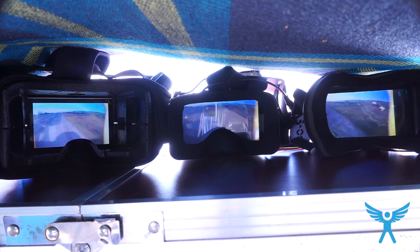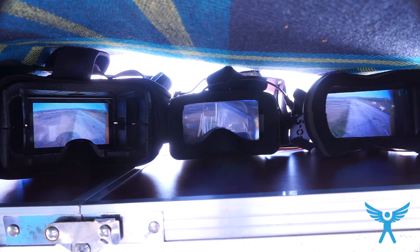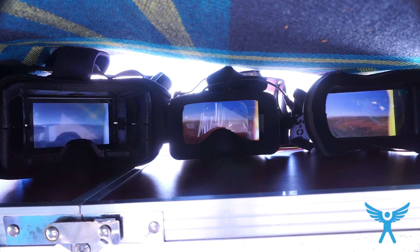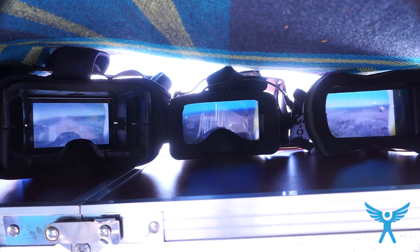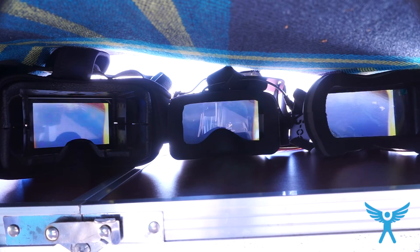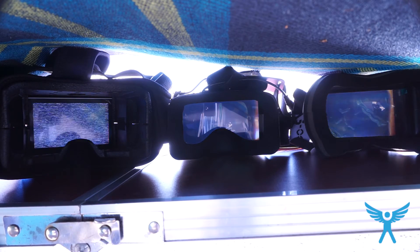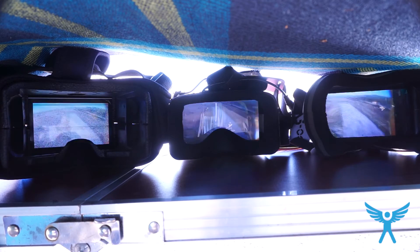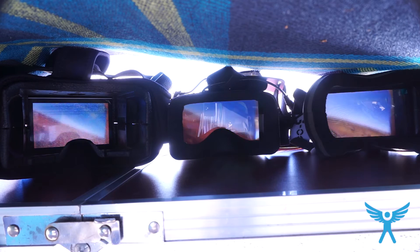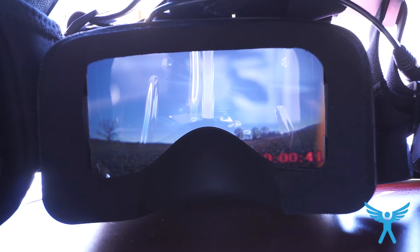You just saw the VR007 glitch as I was passing by — the D2 did not. In terms of receiver quality, very nice, solid reception, and the screen is very good. Adjustment of the Fresnel lens is also easy and very convenient, because the VR007 does not have lens adjustment, and that's a bit of an issue for me.